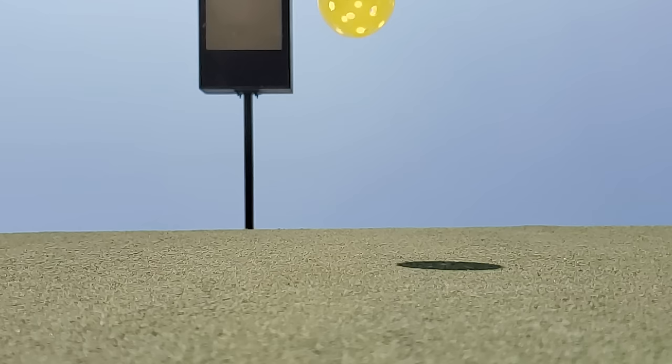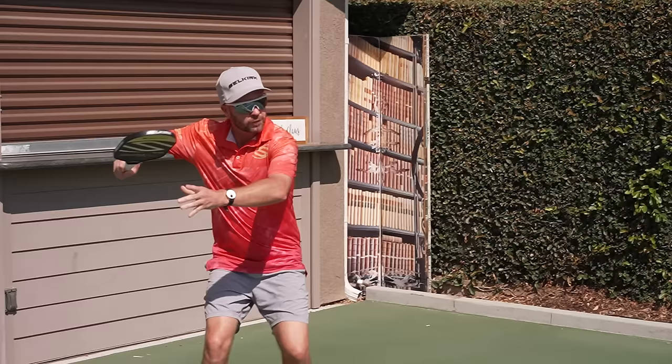To find out how, let's go back to the practice wall. I'm going to firstly hit a shot with counterclockwise spin. Let's see how it reacts when it hits the wall. It rebounds off to the right much more so than the ball's flight path alone would suggest. I'll now hit the opposite shot, a low slice forehand that has clockwise side spin. This time the ball rebounds to the left. Now that we can all agree the theory is sound, let's see how we can use it to our advantage.